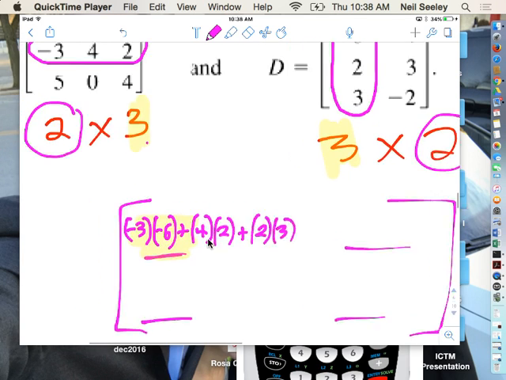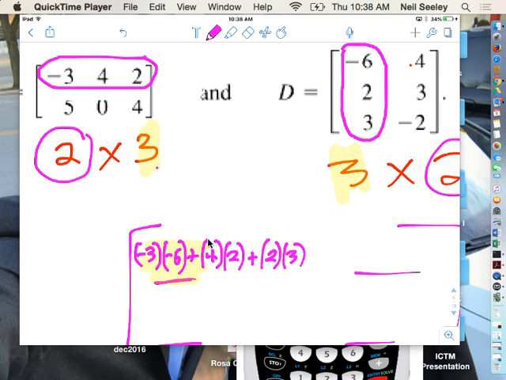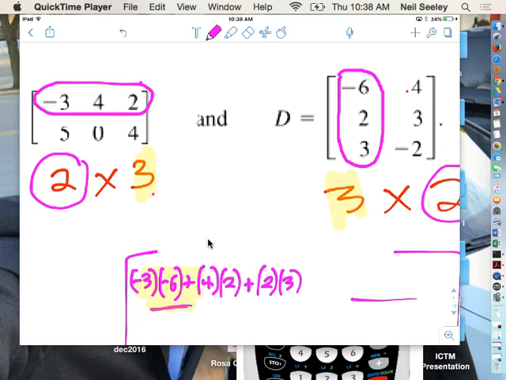So you see those elements all lined up? I just wanted to have them in the same screen so you could see where those come from. Negative 3 times 6, the 4 and the 2, and the 3, the 2 and the 3. The feeling is you pick this one matrix up, the row matrix, and you turn it on its side and line it up with the column. You multiply their components and add them up. We're going to get one number eventually in there. I'm going to put it in a minute.